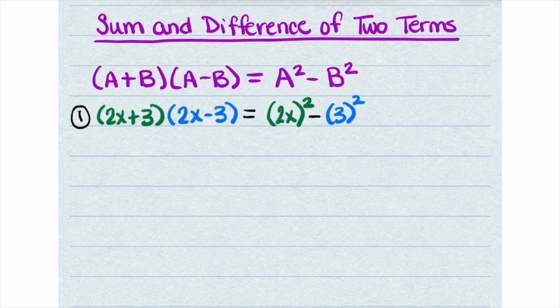Ooh. Change the color because I didn't want it matching the purple. All right. If we follow this, they're saying that you don't have to do the distributive property. You don't have to do the FOIL. If you recognize that the first two terms are the same, and the last two terms are the same, and then you have a plus and a minus, it's a difference like that. So now this would be 4x squared minus 9. Okay, let's look at another one.